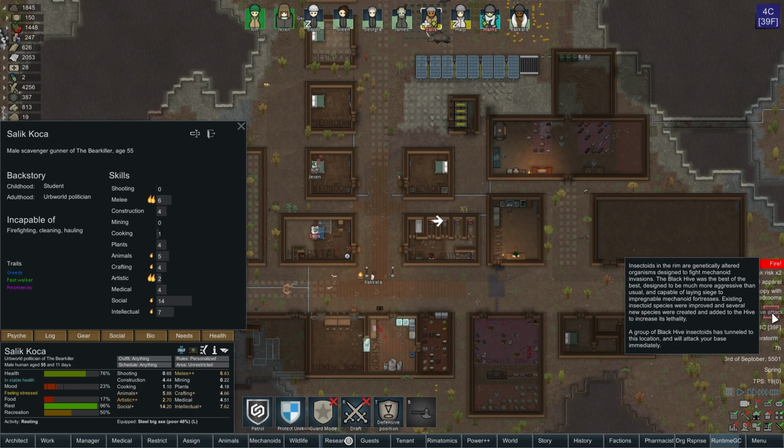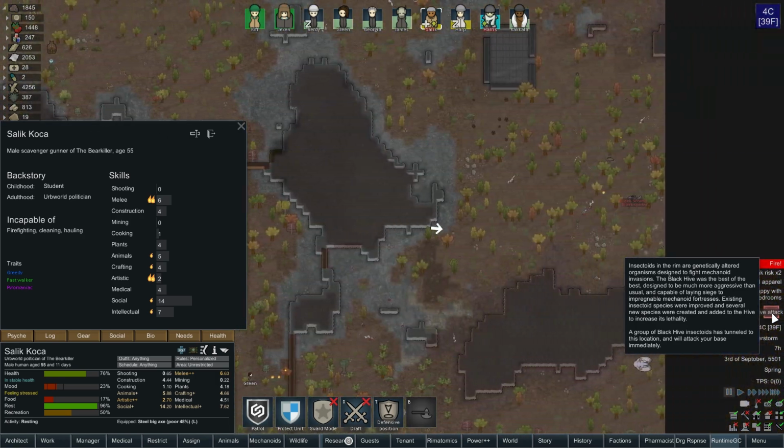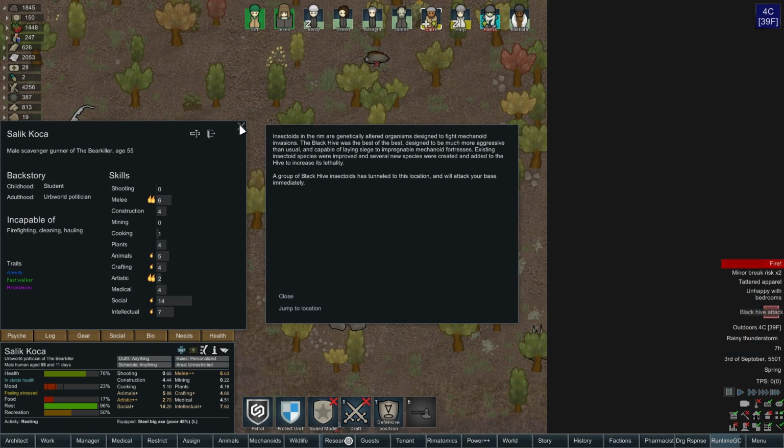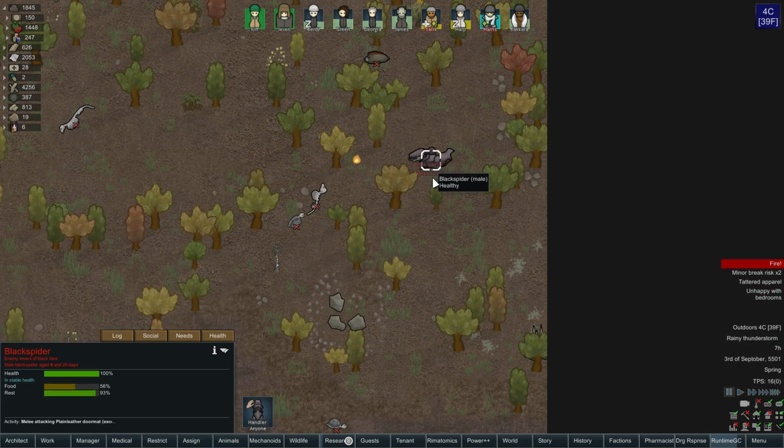Uh-oh. I have no idea what this is, but it sounds awful. We have a black hive attack. Insectoids in the Rim are genetically altered organisms designed to fight mechanoid invasions. The black hive was the best of the best. Oh, God. A group of them have tunneled here and will attack directly.